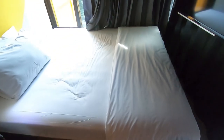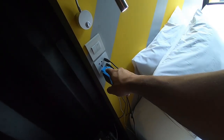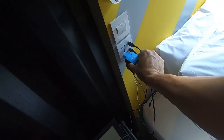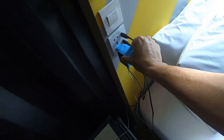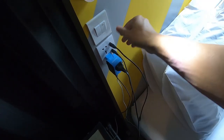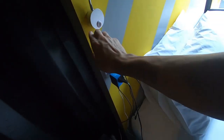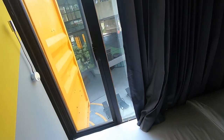All right, so this is our bed. The bed is very, very comfortable, and there is charging facilities here. So if you're not familiar with Thailand, you got the classic two-prong connection. I plug my laptop in there, my phones, everything. They have a USB here as well. They have bed lamps, right? Just showing you everything. And then our bed, actually, the curtain is solid, so you can get complete darkness in this room.